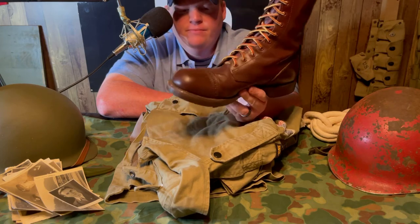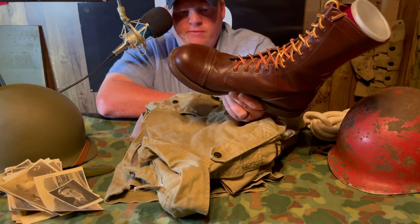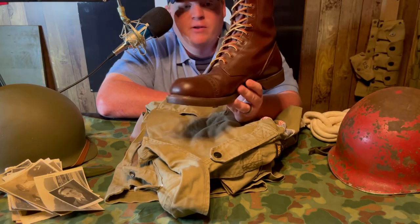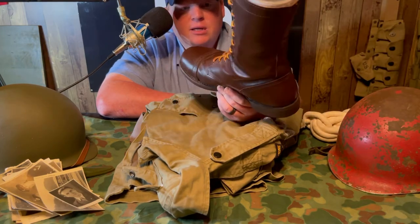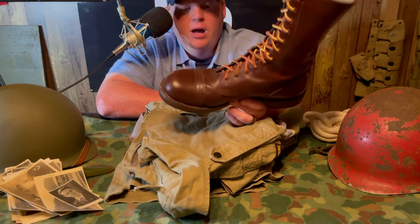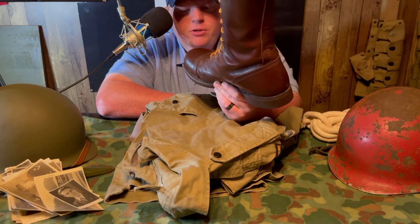They are brand new. The bottoms of them don't even have dirt on them. I don't even know if he's worn these, honestly. The laces, I mean, everything's brand new. This is a brand new boot. The jump boots for the airborne troopers.